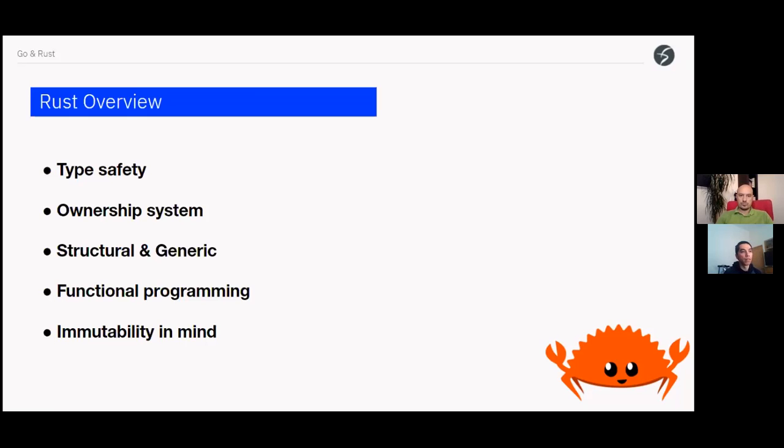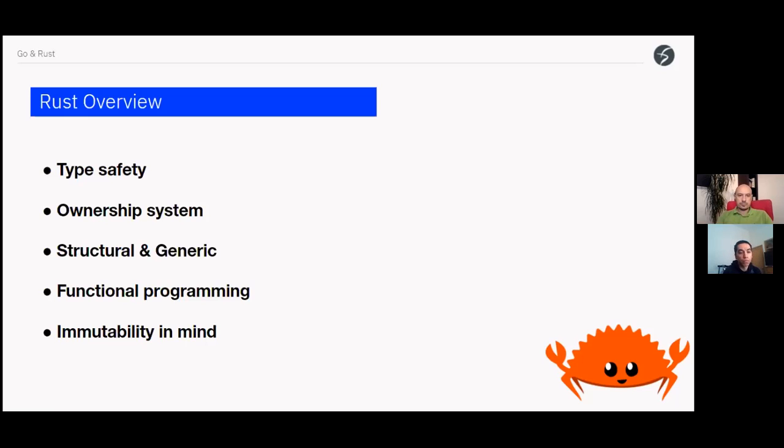This is the main feature of Rust that makes Rust slower to learn, let's say. But it's also the feature that makes Rust Rust. It's the main thing that makes Rust very secure, that makes Rust very fast when the program is running. So we're going to talk about a little bit of the ownership system in a bit.